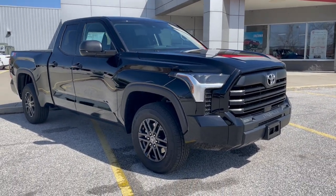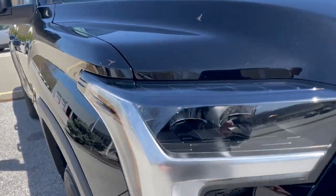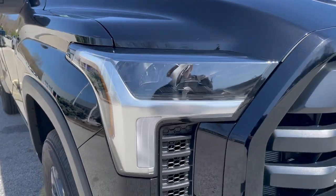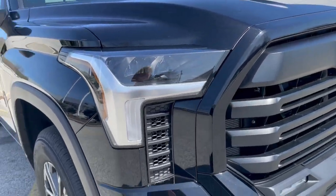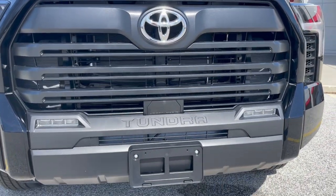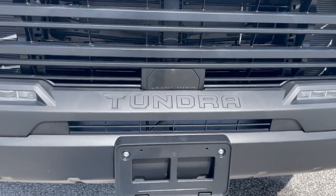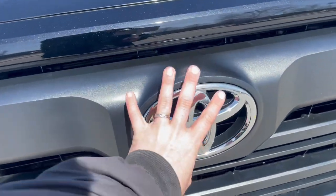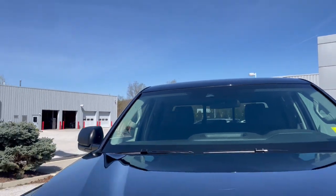I'm going to point out some key features that you get with the SR5. To start off, you've got these premium LED headlights with a really nice housing, and it wraps around the bumper really nicely. You'll see there are some functional vents right here. With the Tundra, you get this large serrated-looking grille with LED fog lights. You'll see the Tundra logo right there, and I love how shiny and large this Toyota emblem is. And then you're going to notice the safety camera right up there as well.